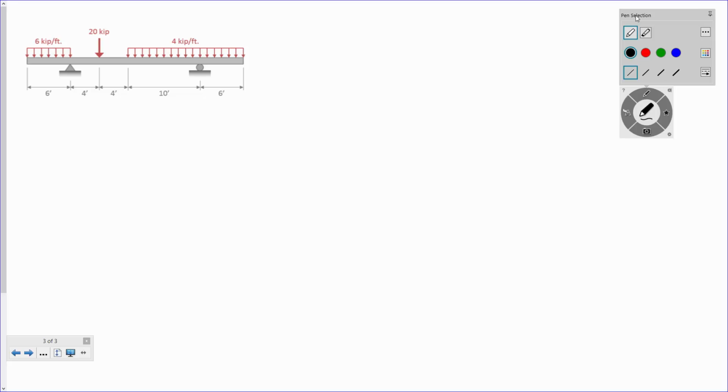All right. So I didn't do this on the problem, but I probably should go ahead and come up with some naming. So let's call that A. Let's call that B. So this is pretty straightforward. We've got distributed loads. We've got point loads. We've got reactions that we need to solve. So you all tell me, where do you want to sum moments, A or B? It doesn't really matter. A? Okay, so we'll sum moments at A.